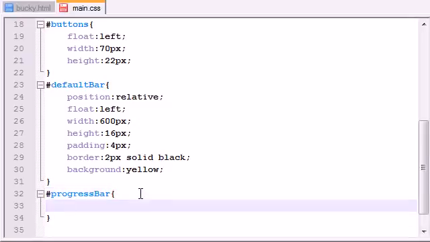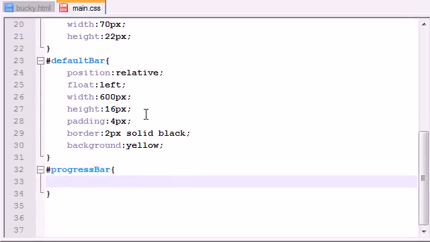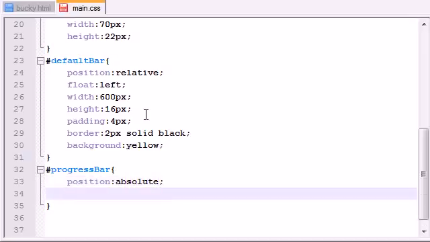Progress bar. And the very first thing I want to do, oh, I got the hiccups now. Great timing for those. Position, and I want to change this to absolute. And this is because we need this pretty much not relative to anything. We need it to be spaced absolute relative to this default bar. And listen, just put absolute. I can't really explain positioning because we have a bunch of elements on there, but that's what you need.